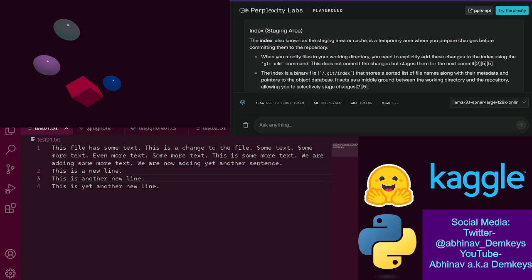Let me open this thing up. So if we look at the Unity project and we follow the breadcrumb trail back, we have Demkeys vtuber temp app.